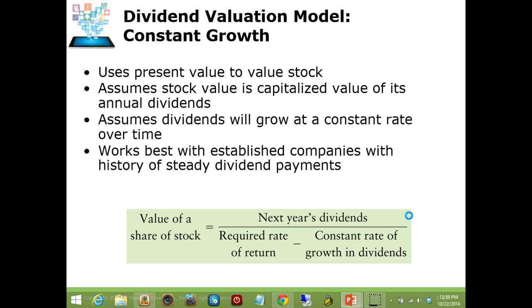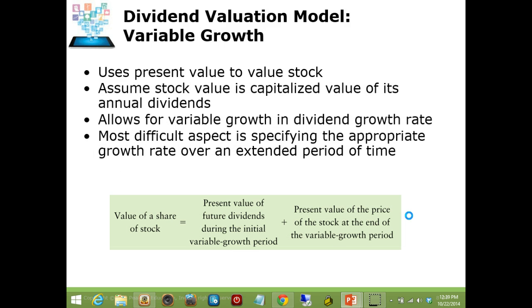Now, a constant growth model is a company that would say every year we're going to grow our dividends by 5%. So if we want to know what the value of the stock should be, we can take next year's dividends, divide it by the required rate of return minus the constant rate of growth in the dividends. And this again will give us a stock price. So we're trying to figure out, knowing next year's dividends, we'll calculate what next year's stock price should be. And if the stock price is below what we calculate next year's stock price should be, we buy it. So this is just another one of those dividend models. But the key thing here is assuming a constant rate growth, and very few companies will say we're going to constantly grow our dividends at this percentage. It just doesn't happen.